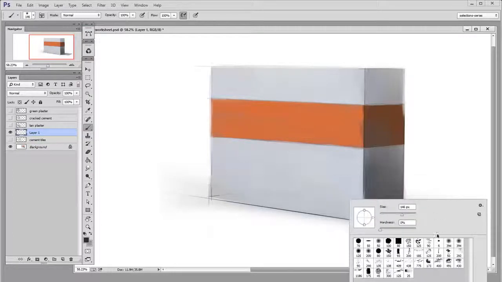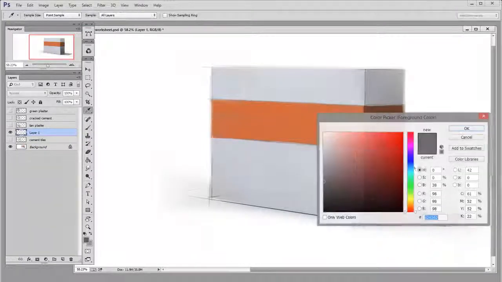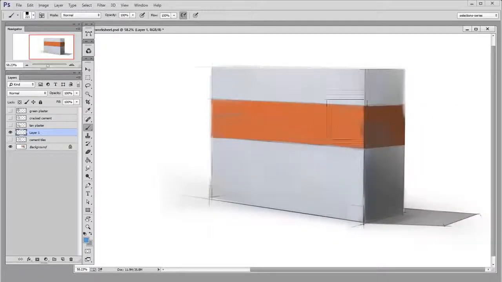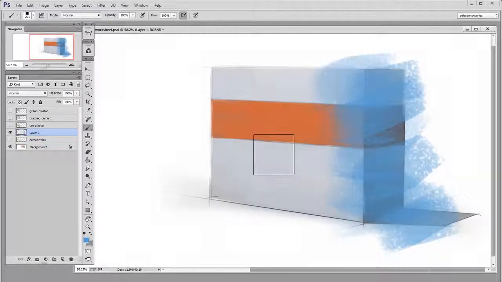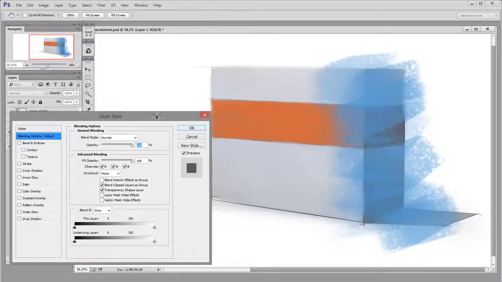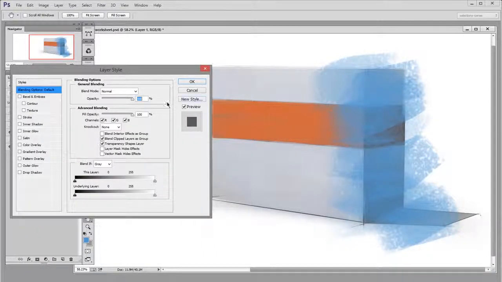So let's see if I just wanted to paint brush strokes only over the shadows, and maybe what I want to do is add a little color into my shadows. I could just paint big strokes here, going way outside of the lines, but then set some rules for this layer. So I go into blending options, and at the very bottom here, it says blend if gray, and then it says this layer and underlying layer. And right now we're just going to focus on underlying layer.